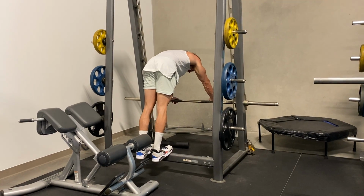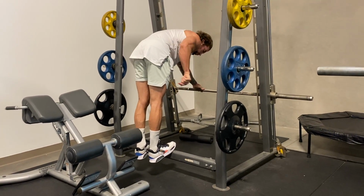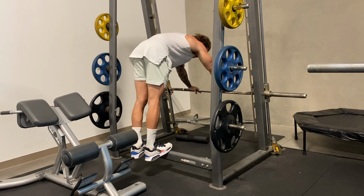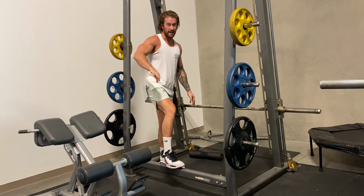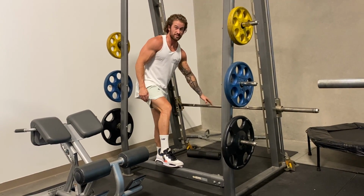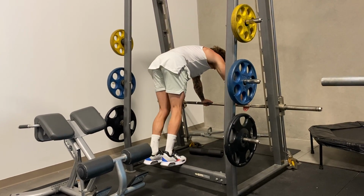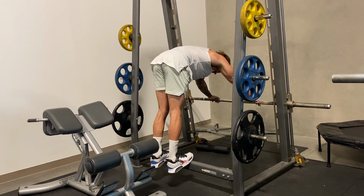These are donkey calf raises. The key to these is keeping your weight back. Even though I'm leaning into these, I don't want my weight forward. My weight's back to keep the weight over my heels and over my calves. And this is just to help me balance. So all the weight's back here. I'm trying to make sure that all that tension's staying in my calves.